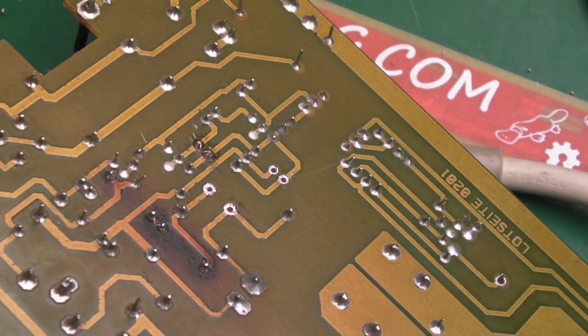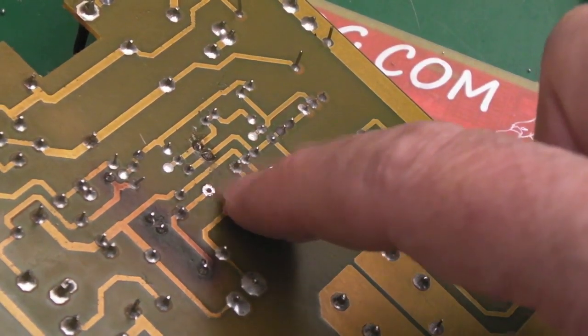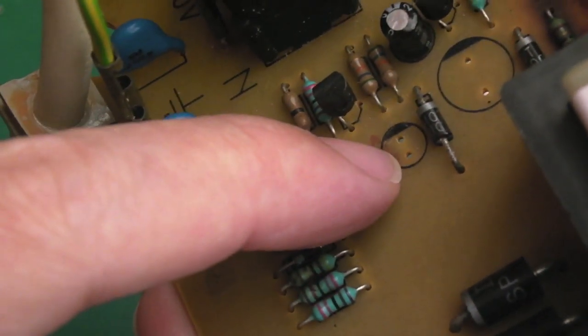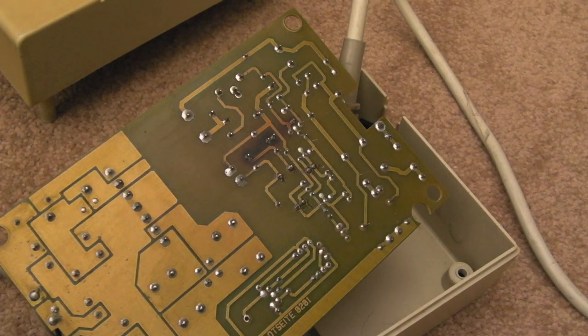but I haven't measured it yet, so I will perhaps try and do that later. But yeah, I'll swap out, you can see I've removed the two here. 470 goes here and the 22s there. The negative band goes towards the black line there, so you can see that's the 470, so we'll just do the other two.